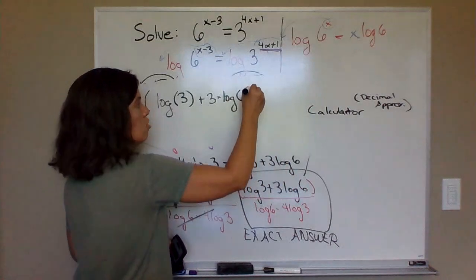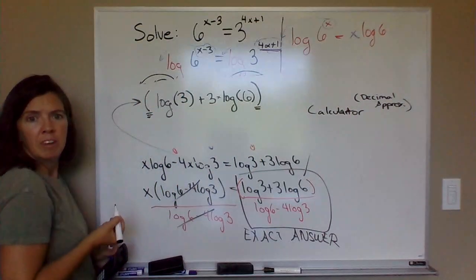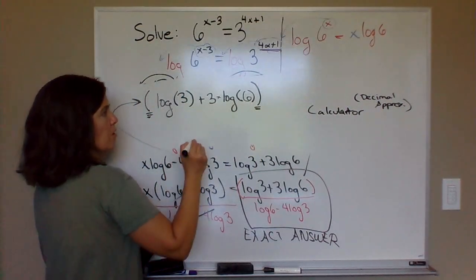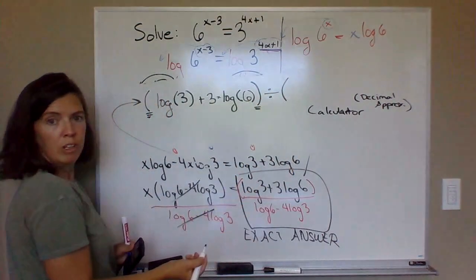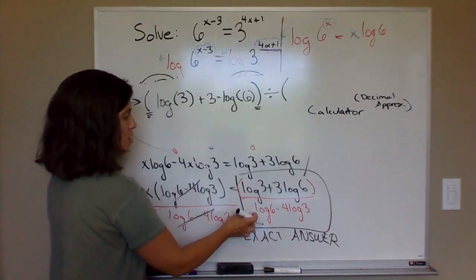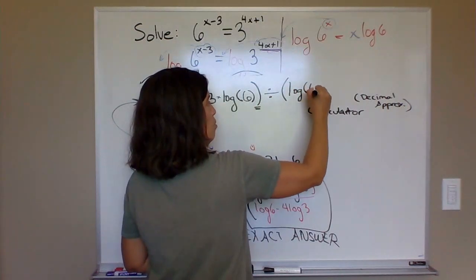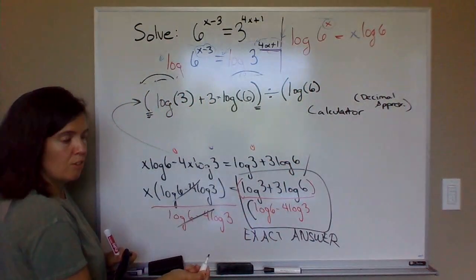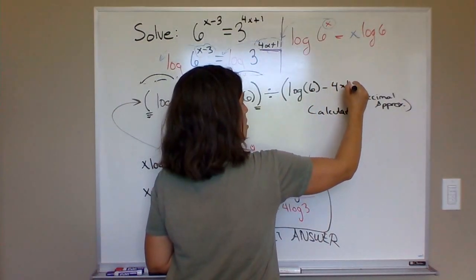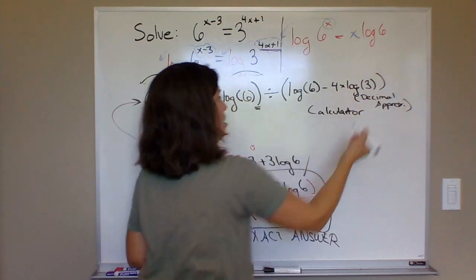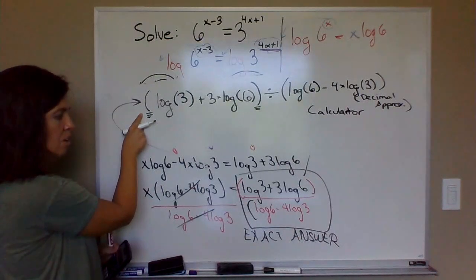And now I'm at the end of the numerator, so I'm closing this parentheses, which is paired with this one. Then you would enter divided by, and now we'll need parentheses around the denominator. So again, press the log button. It's going to open a parentheses, put in 6, and make sure you close it right after the 6, because we want just log of 6 here. Minus 4 times log of 3. So that right here is what you should input into the calculator.